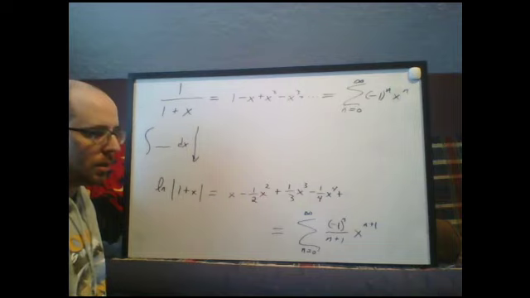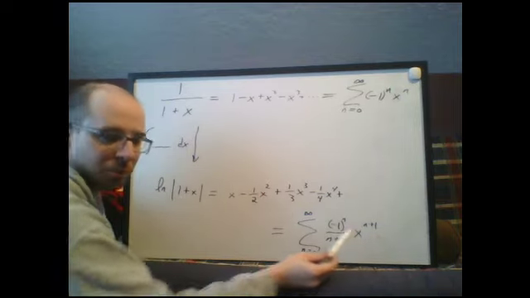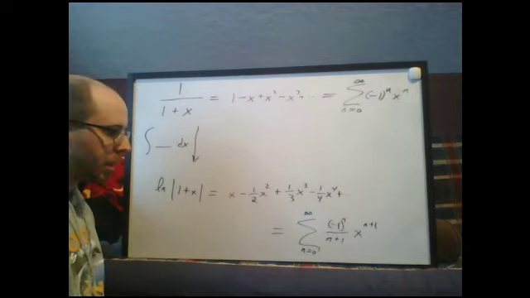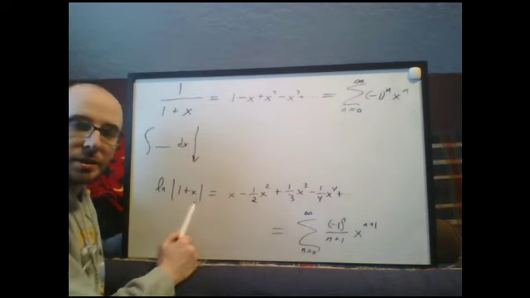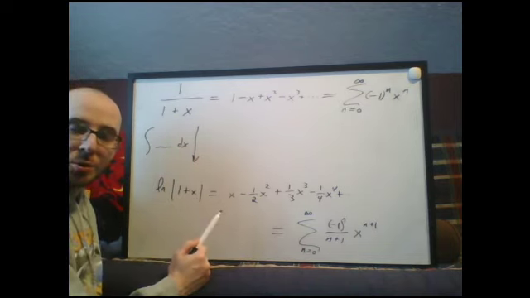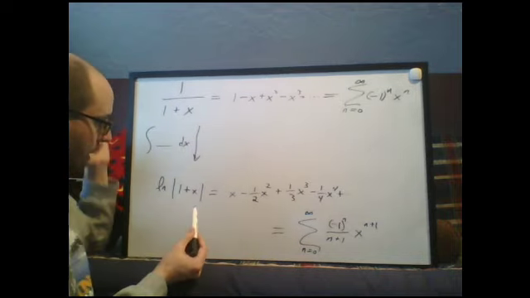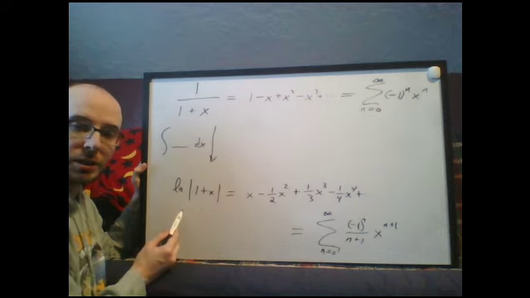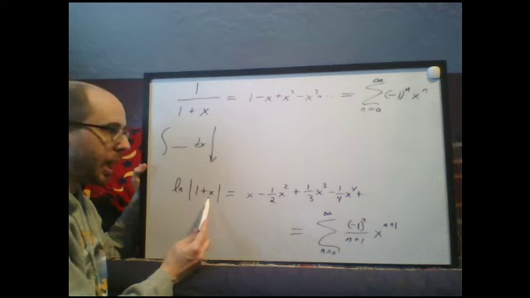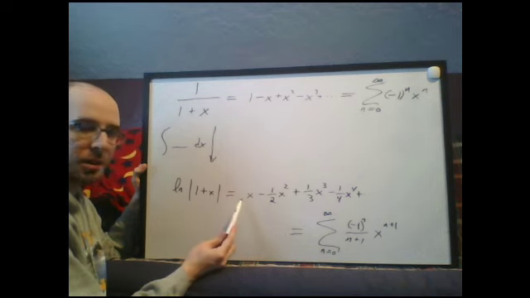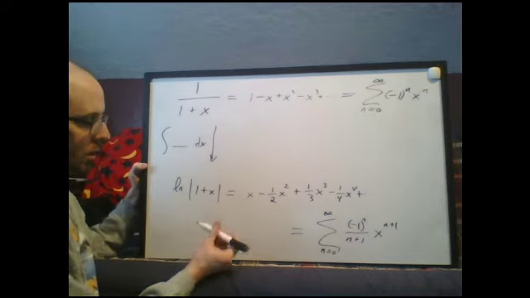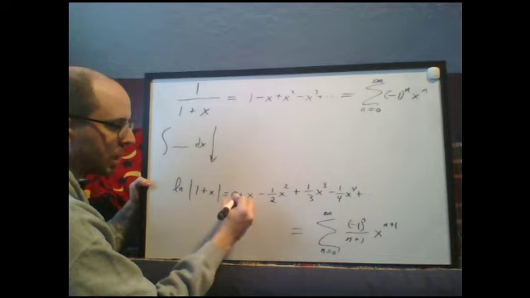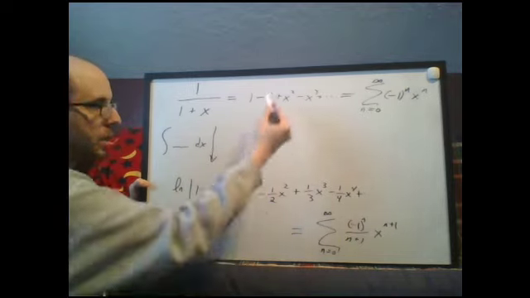If I do that, then my first power of x is actually 1. When n is 0, I get x to the first. So this doesn't have a constant term. Now there's one issue we need to think about. This is just an indefinite integral, and when we do those, we want to put a plus c, right? But if I'm after the power series representation for this specific function, I want to make sure that when x is 0, I get the correct constant term for my polynomial. So when I integrate these, I should stick my constant term at the beginning, c plus, and then do my integration term by term.